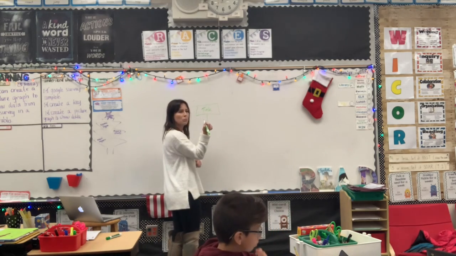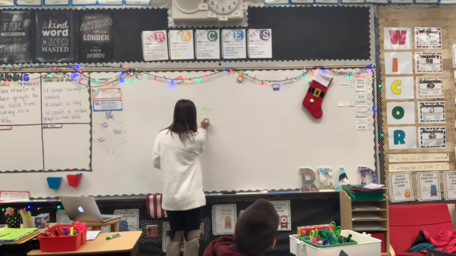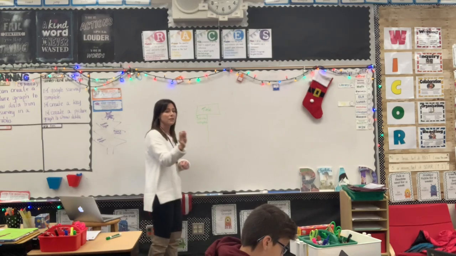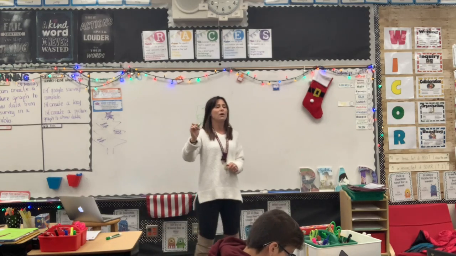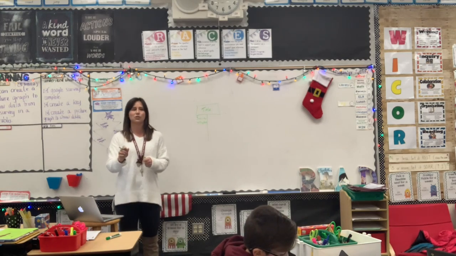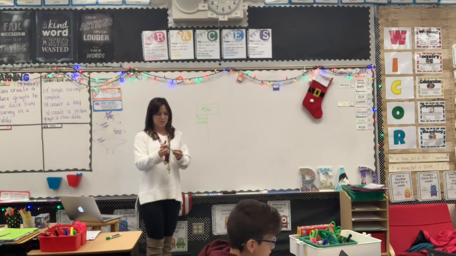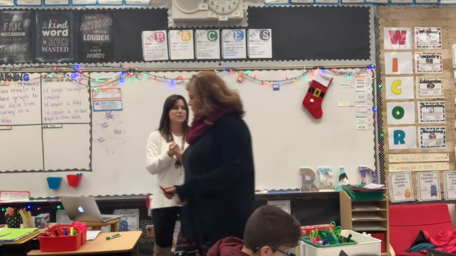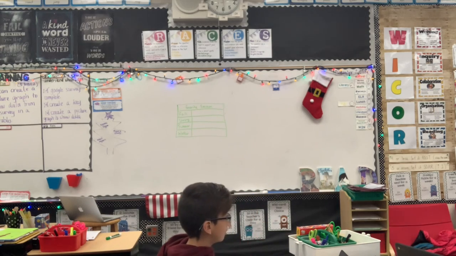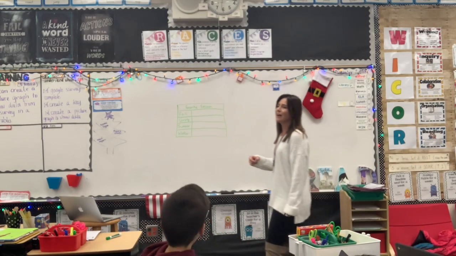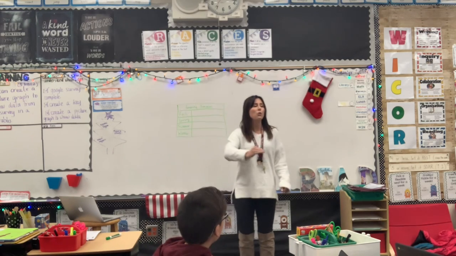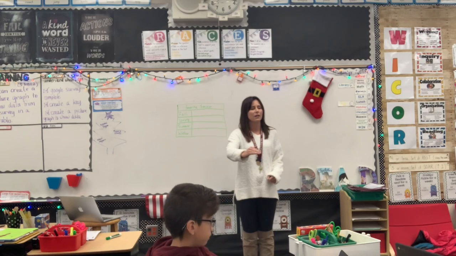So if it was favorite sport, you put soccer, volleyball, etc. And then you would put the number of people that voted for that sport or thing that you have on your chart, using the numbers. Yep. So I'm going to give you about 5 minutes to do that. Even if you're not finished, I want your eyes up here really quick. Eyes up here.